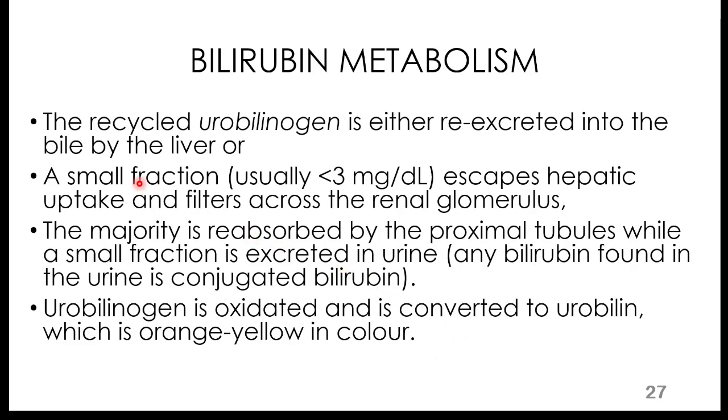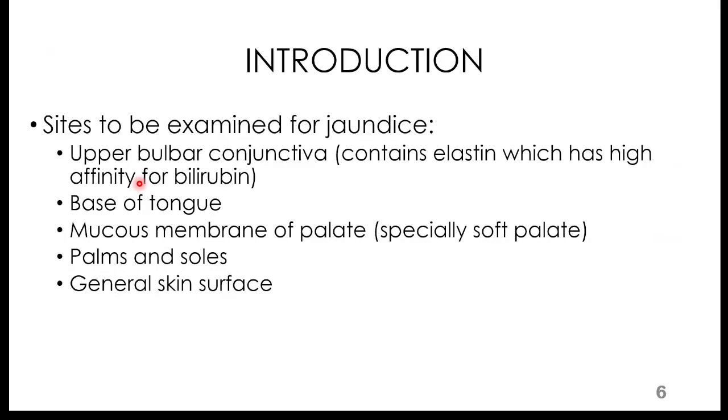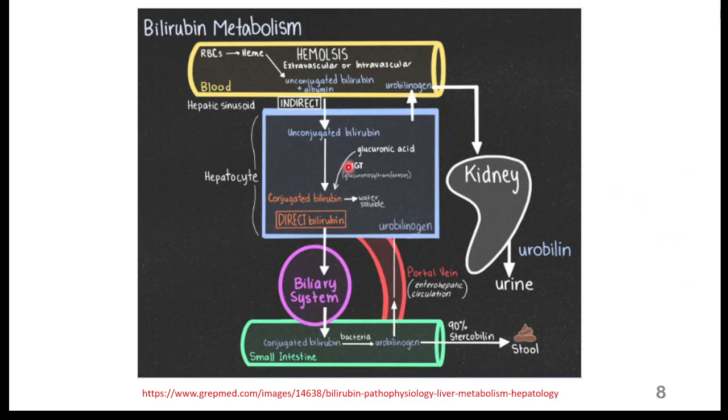If we go back to the schematic that we looked at in the beginning, let's look at the urobilinogen again. So we said this is inside the intestine. The conjugated bilirubin is broken down within the large intestine, the distal ileum and colon, to form urobilinoids, chief of which is urobilinogen. Now, most of the urobilinogen is converted to stercobilinogen and stercobilin.